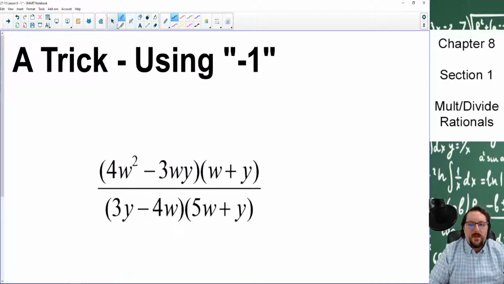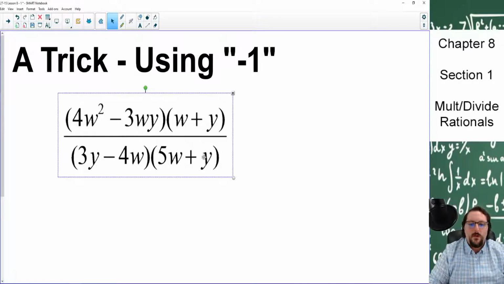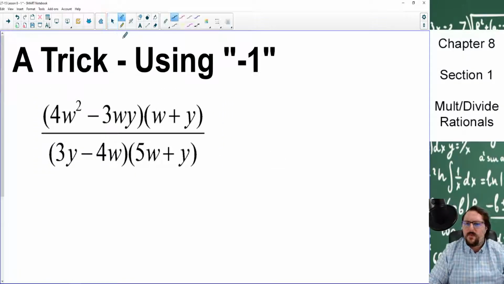Now, sometimes we go to factor and things look really close, like they should work. Let's see if we can factor this out and see what happens. Well, I look at these and I don't have a squared here in the same way that I might have in a problem earlier, like some x squared plus a number, x minus a number. But I do have something here where I can pull a single target out of both of these. If I look carefully, I'll see that there's a w in both of these terms. So our old factoring skills would say that we want to take one of these w's and pull it outside.